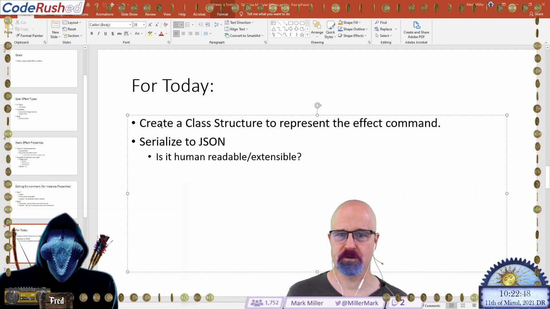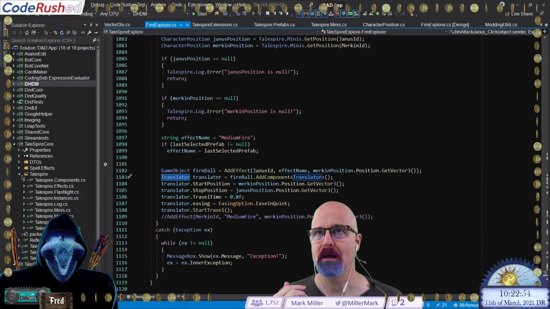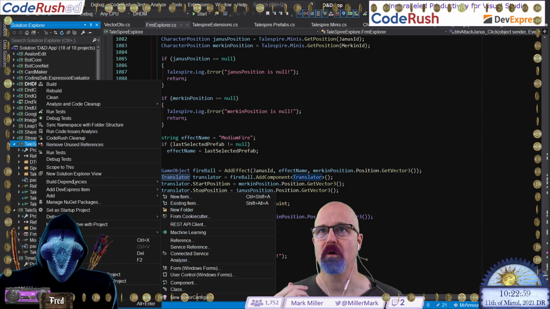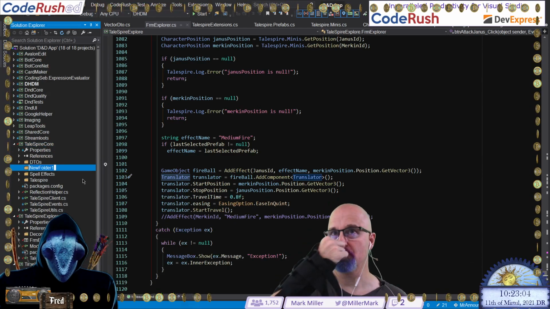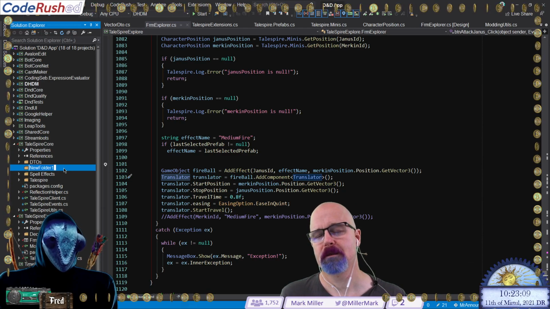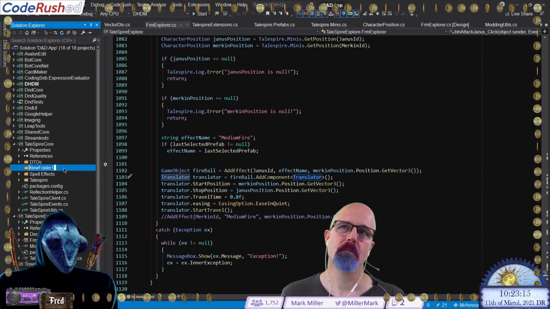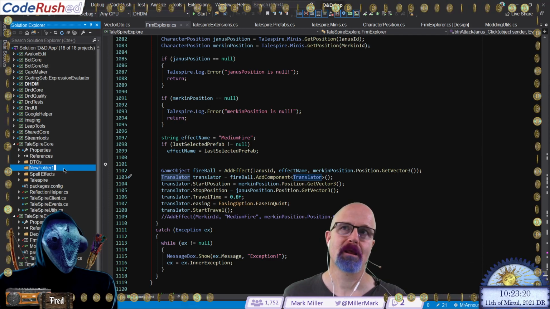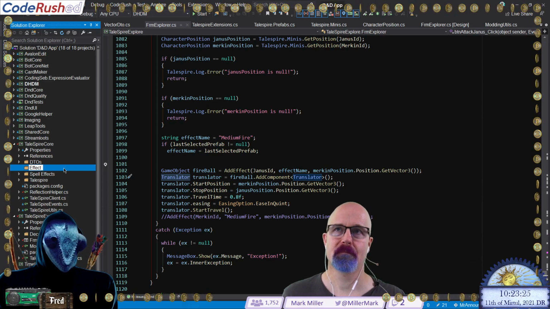Let's just jump in the code and start doing this. From an organizational standpoint, it's going to be down in the core, and I want to start off immediately by creating a new folder for it, I think. And that folder is going to be called effect commands, effect command structure, effect. It's almost like a DTO. It is almost, yeah. I'm trying to imagine lots of different effects in my head to see what the variation on their needs is.